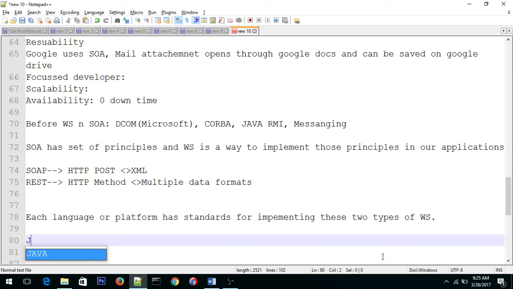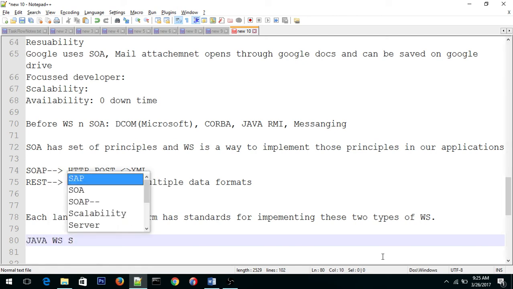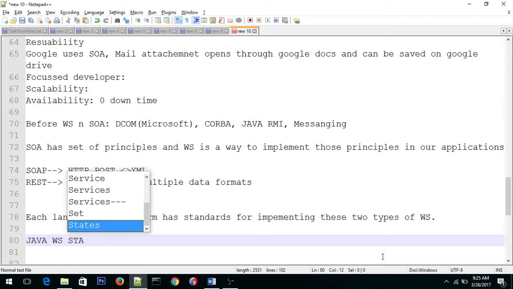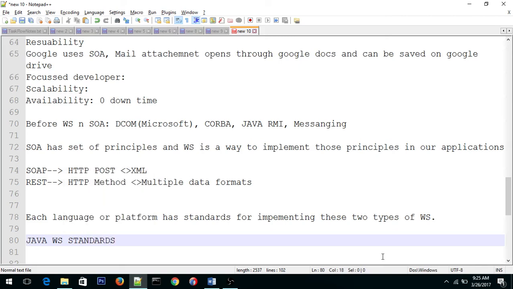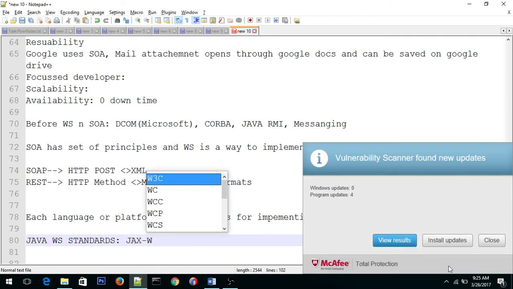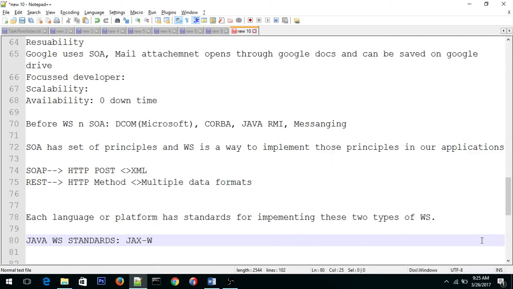Java web service standards are JAX-WS and JAX-RS.